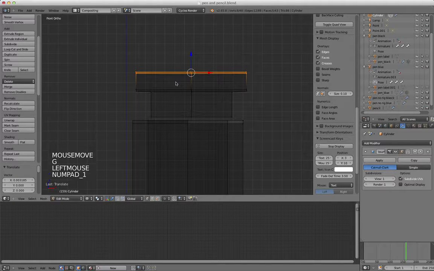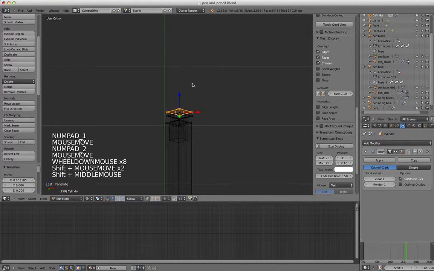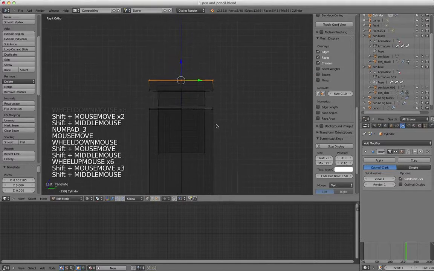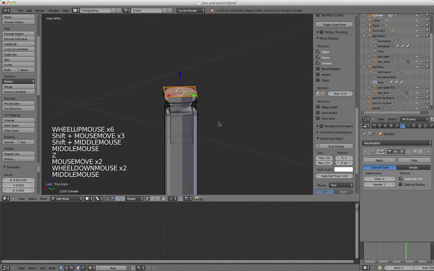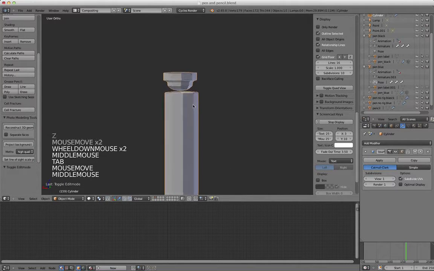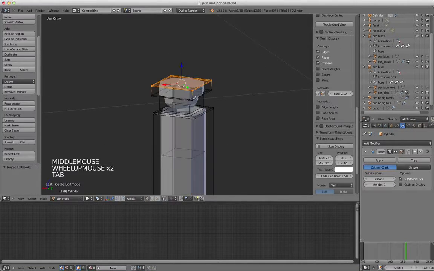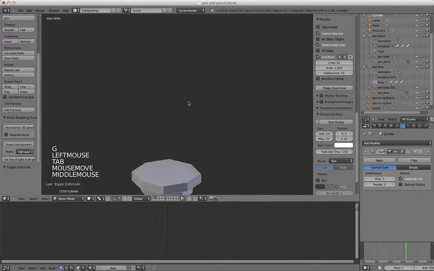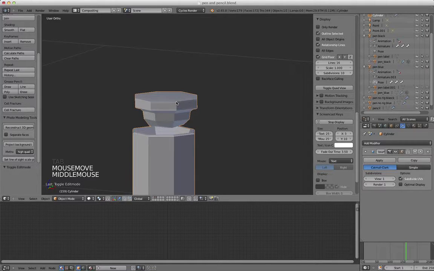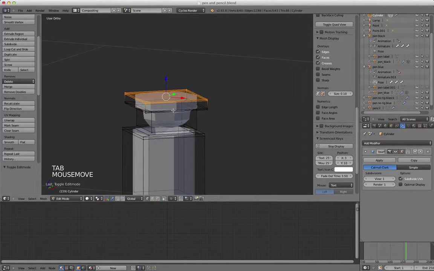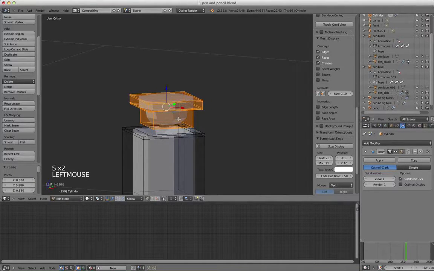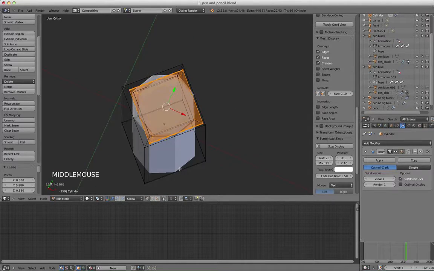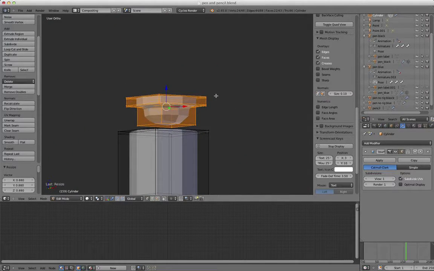Grab. Okay, 1 to go to front view, 3 to go to side view. Okay, I'm going to press Z and go back into that. It doesn't have to be perfect, but let's see. One thing I can do is just bring this down a little bit because the plug isn't really that thick. And then the other thing is Ctrl L. I'm going to select this whole thing. I'm just going to scale it a little bit because the plug needs to be a little bit smaller.